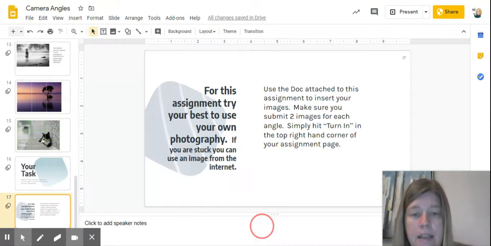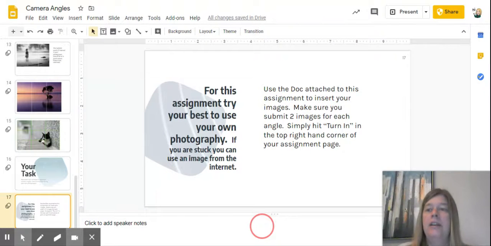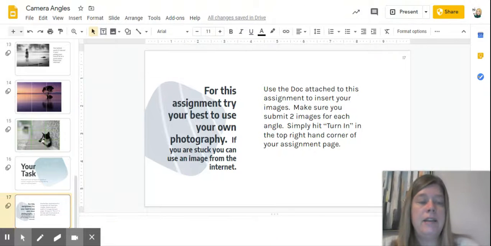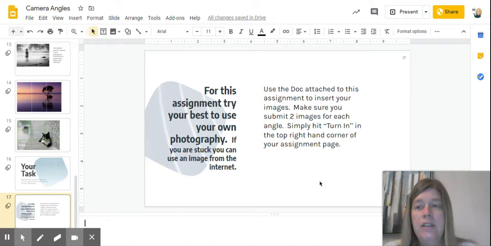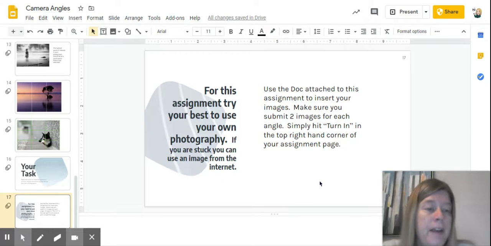This assignment is a little bit easier and quicker than your last assignment. You're taking about 10 images, labeling them, and handing them in. Really it's just to get your skills sharpened with your framing and your photography, and for you to have a little fun. Get out there, be creative, and I'm really looking forward to seeing what you guys come up with.